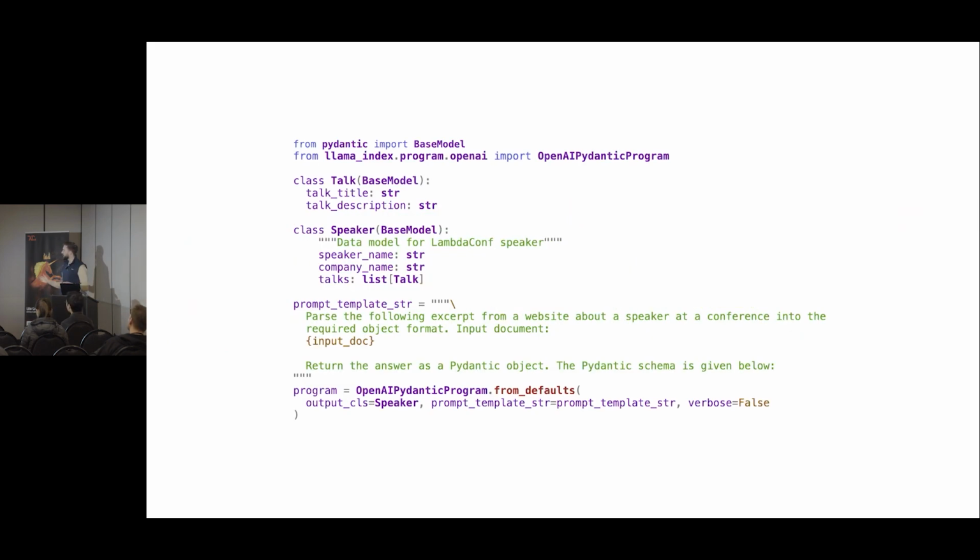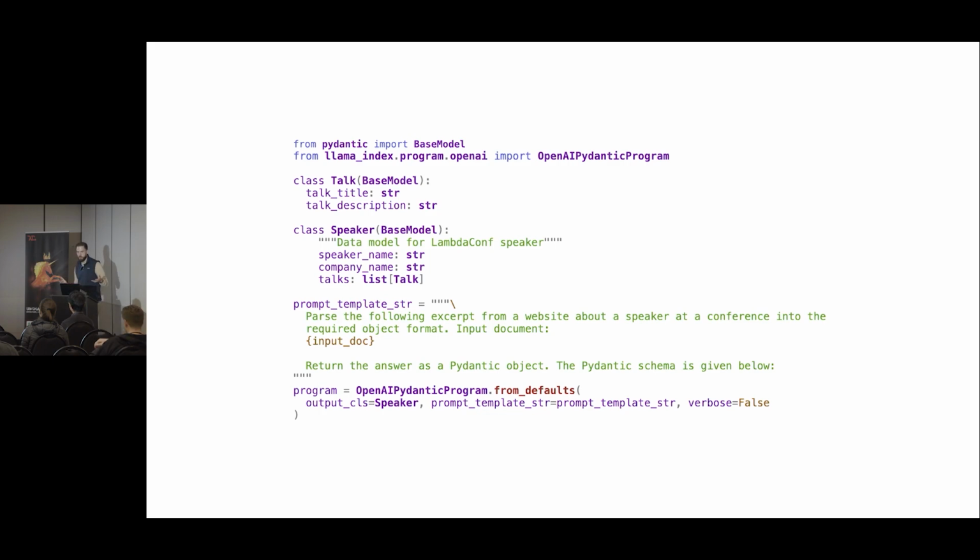So Llama Index provides this OpenAI Pydantic program, it's called. And what it does is, from any document, we have to provide a Pydantic schema, in this case for the speaker, who has a name, company name, and a list of talks.